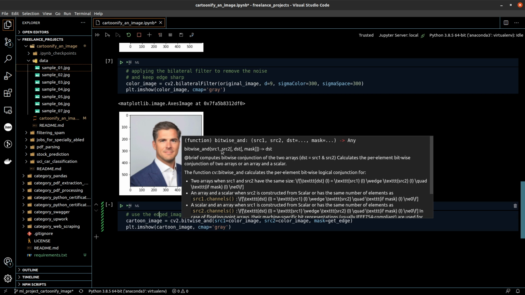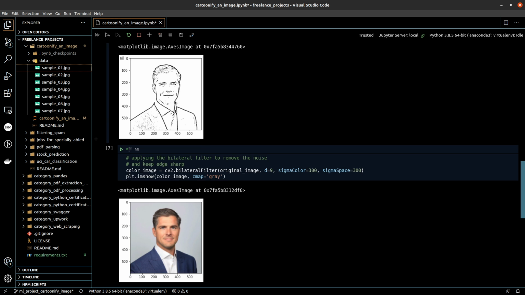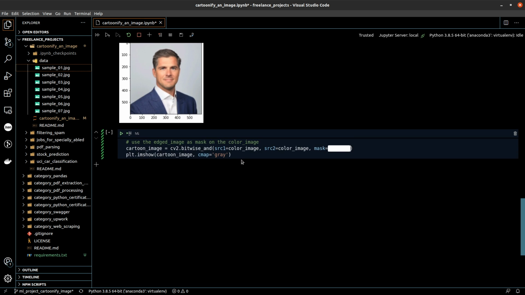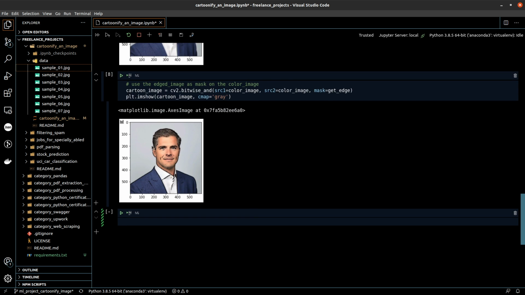Whatever the two source images are, the first image will be our color image, and the second image also; in this case both are the colored image. The only thing is the mask that we are using is the edges that we have calculated. If we plot this, we will get an image which gives us the cartoonized version of the image that we are looking for.